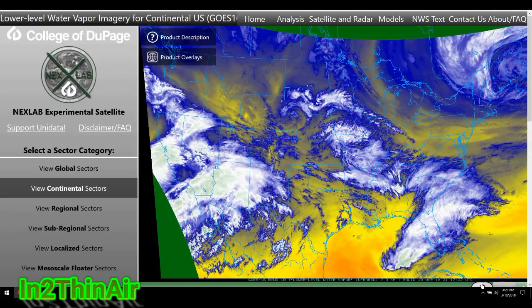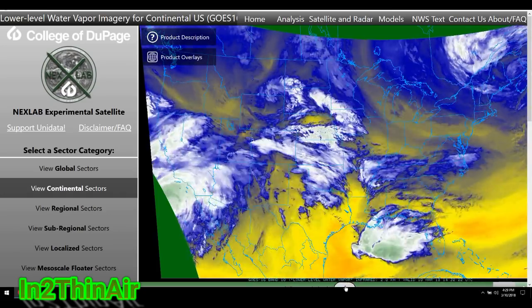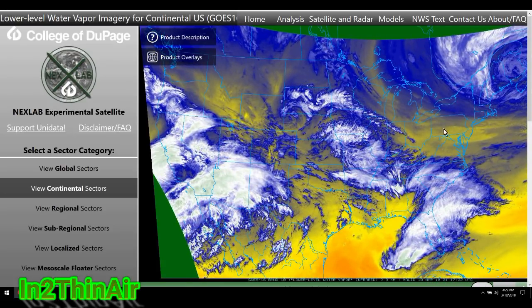Not to add to any more bad news, as we get to this 200th frame, we have another system. It's a little bit more south than that last one, which formed up by Oregon, Northern California, and Washington. This one's coming across a little bit more shallow, but because of the constant flow coming up from the Gulf, that may get pushed up into the Northeast as well. We can only guess at this point what that's going to turn into. The entire month of February was insane, and now we're into March and things just have not slowed down. The only thing we can hope for is warm weather, so at least it's not a snow situation for the Northeast anymore.